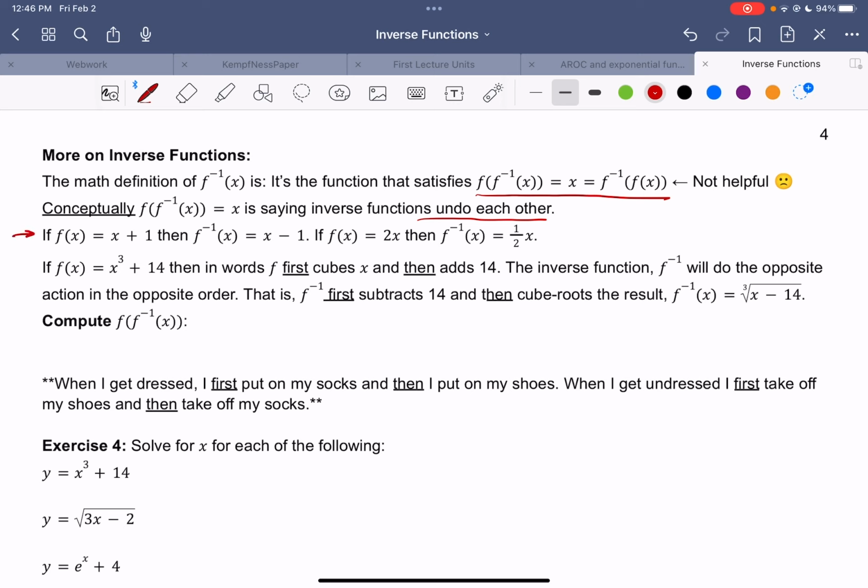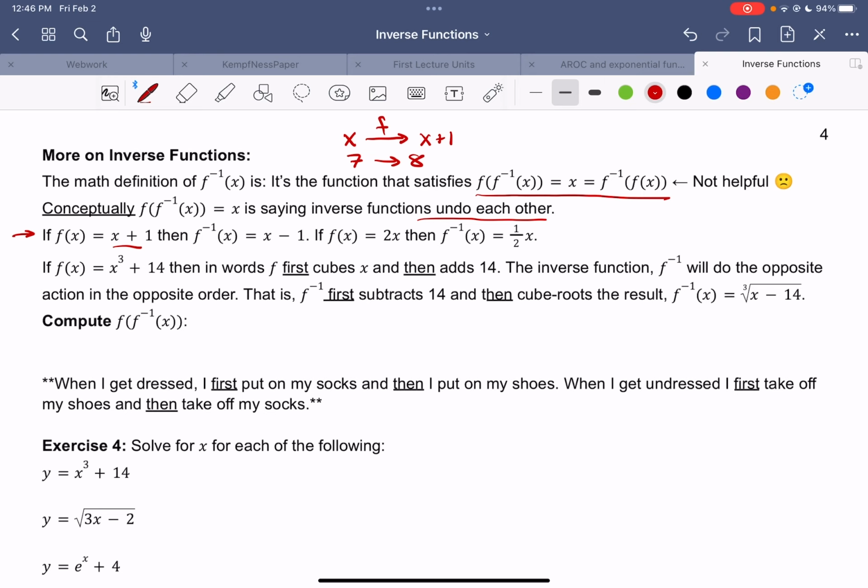For example, if I have a number x and I perform f, then in this first example, f is the action add 1. And f doesn't care if I feed it a number or some other more fancy expression. It just adds 1. That's what f does. It's like some mindless assembly line member. It's a robot that just adds 1, and it doesn't care what you feed it.